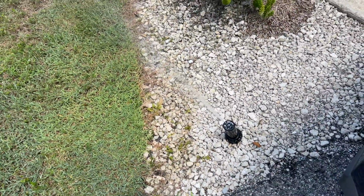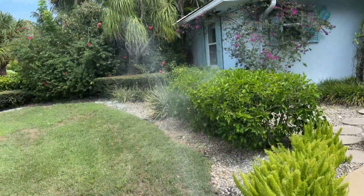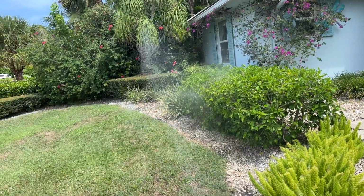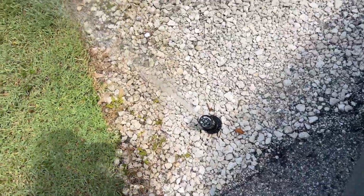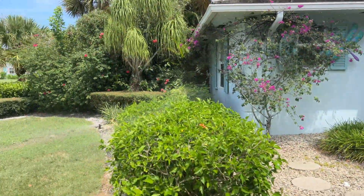And we can also check and see where it's going. Make sure that we get everything properly watered. It follows me. Make sure it's sprinkling everywhere. Seems to be.